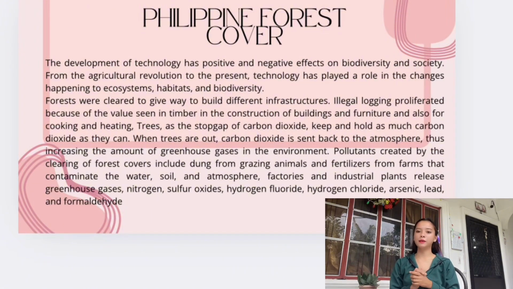So, the Philippines has a rich and diverse forest cover, playing a vital role in the country's ecosystem and the well-being of its people. However, this forest cover has been facing significant challenges due to various factors including deforestation and pollution. Deforestation has been a major issue in the Philippines, driven by factors such as logging, agriculture, and urbanization. The clearing of forests for timber, farmland, and infrastructure development has led to a significant decline in forest cover over the years.